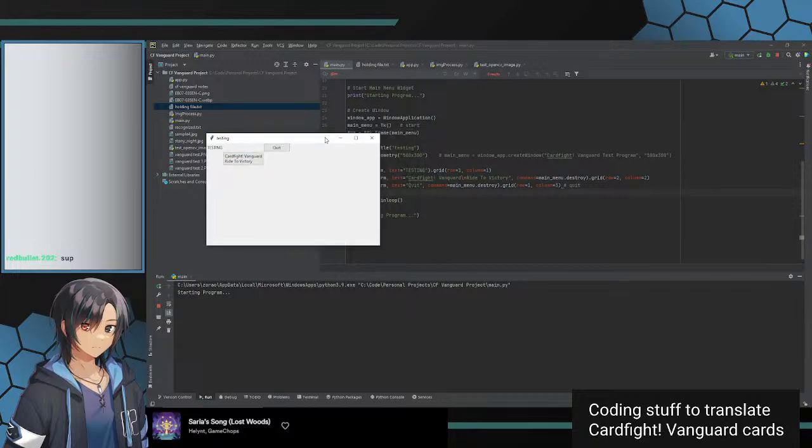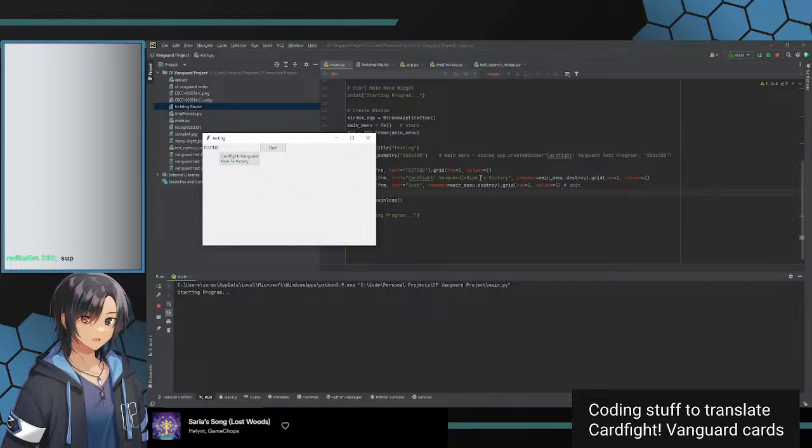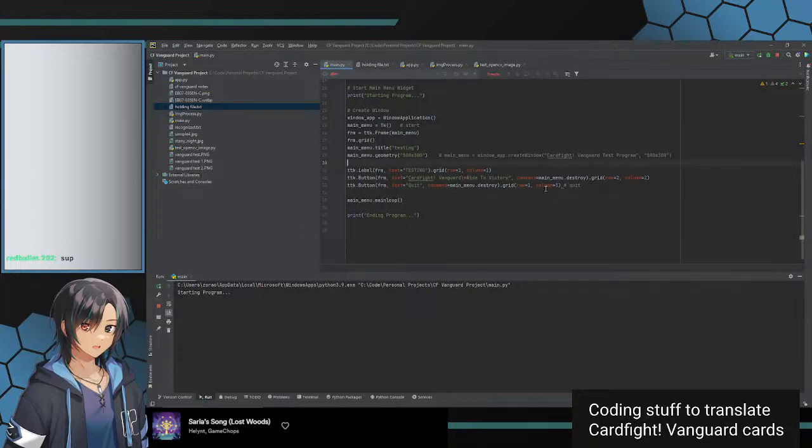Okay. So this one is placed on the first row. This one is placed on the first row. This one is placed in column 1. This one is placed in column 2. This one's placed in column 3. Okay, so that's how grid works.